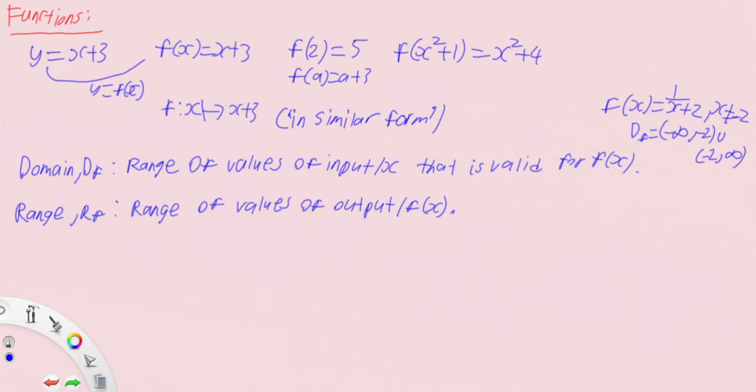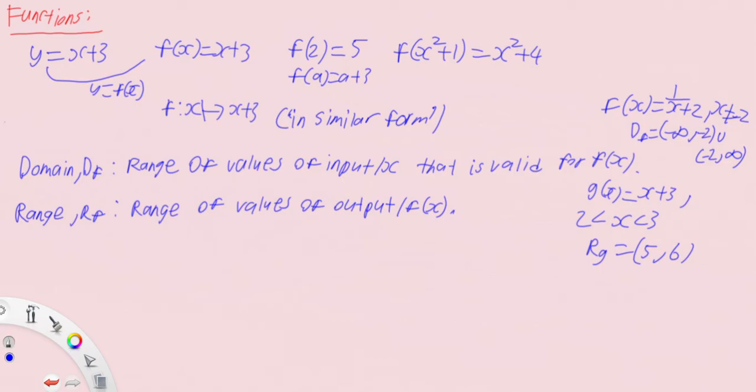But let's say we have another example, g(x) equals x plus 3, but now we shrink the domain to x between 2 and 3. Our range of values of g, Rg, will simply be 5 to 6, because we know that this linear line is always increasing. The minimum value occurs at x equals 2, which gives us 5. The maximum value occurs at x equals 3, which gives us 6. So this is basically domain and range.